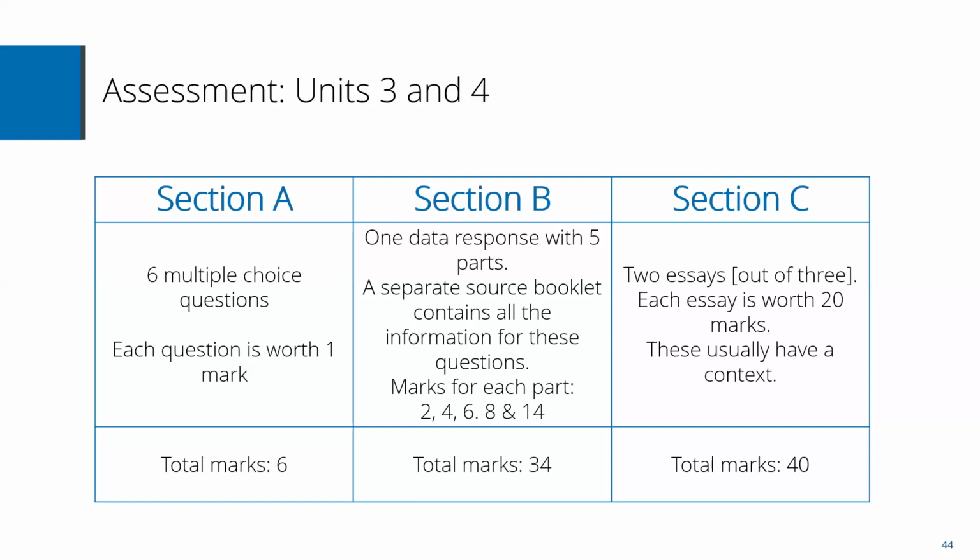Now, section C is worth half of the paper. So of the 80 marks on the paper, section C is 50% of that with 40 marks. And that's because this time we require 2 essays. Each essay is worth 20 marks, and there is a choice of 3 essays. So 3 options, only 2 to be written, only, I say.